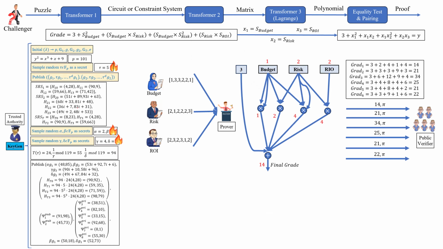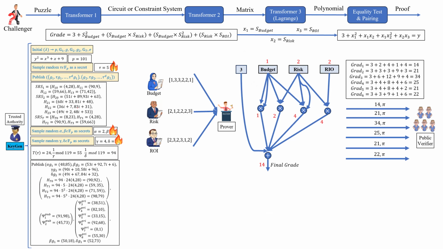And we mentioned that to design a ZKP scenario where the auction man is able to generate a proof that the final computation, the final grade, is correct, we need a trusted authority that runs a key generation algorithm, decides the elliptic curve, and then decides a prime value, and then generates the field, and then publishes the SRS values.